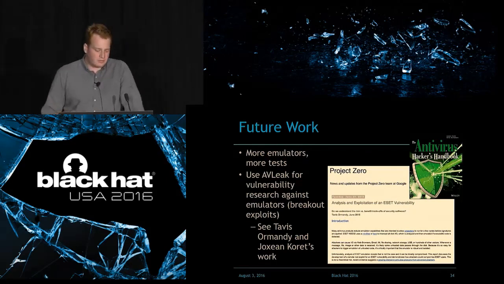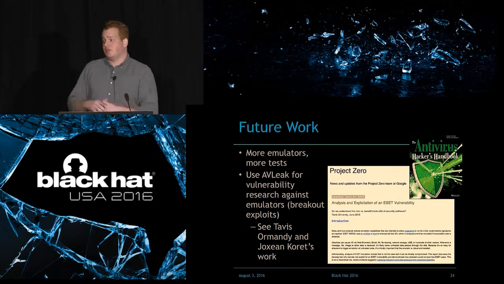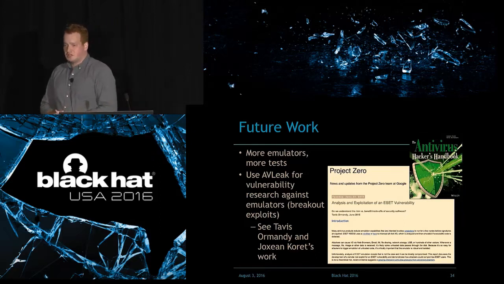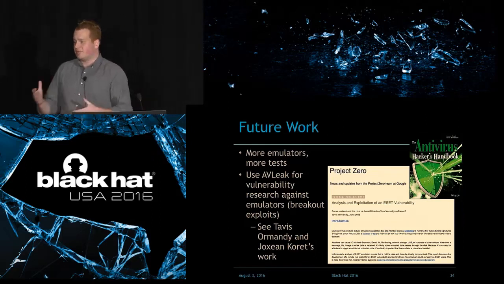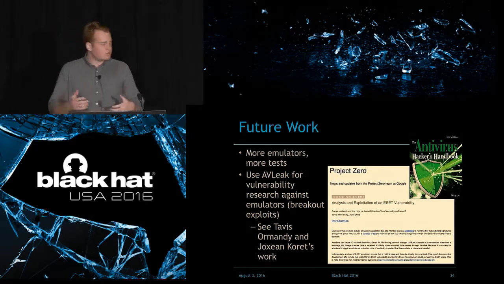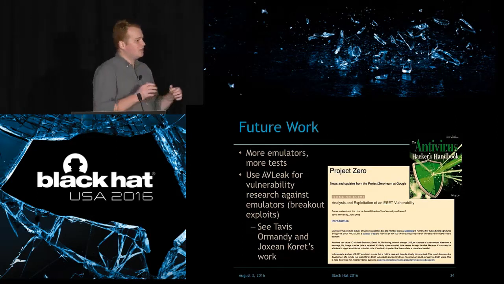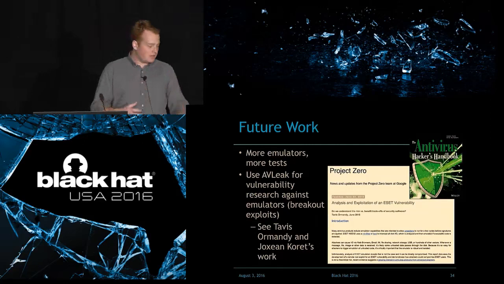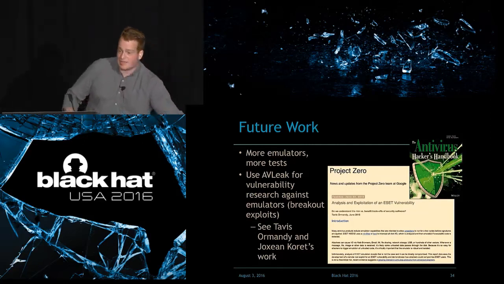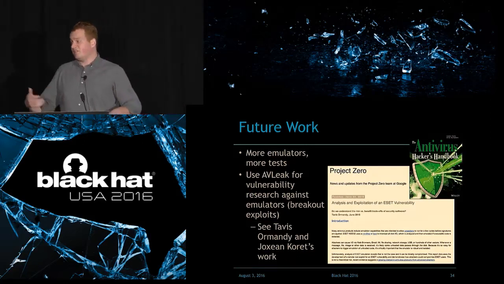We'd also like to use AVLeak to find breakout exploits. This was actually the original motivation of this work when we began it at RPI. Jeremy Blackthorne, who was doing this work, called it AV escape. He said, can we find ways of breaking out of emulators? Can we use the fact that we're being scanned and trying to protect the system as a way of infecting the system?